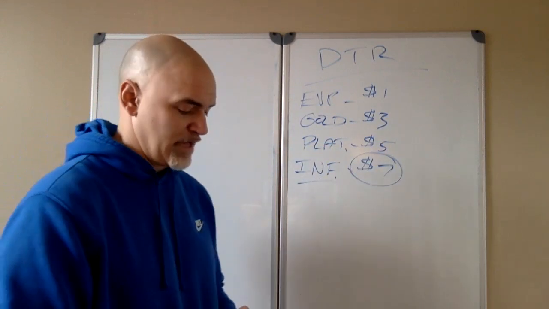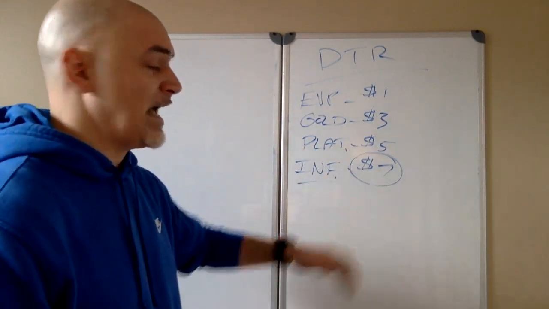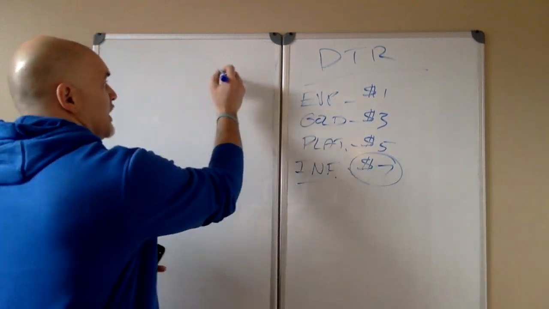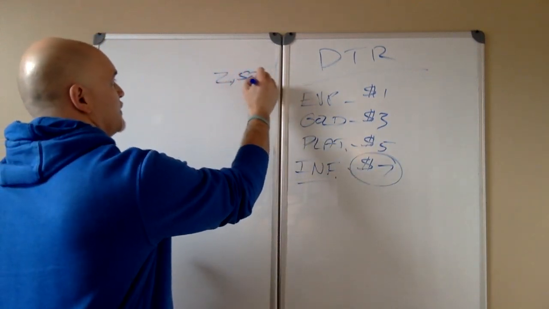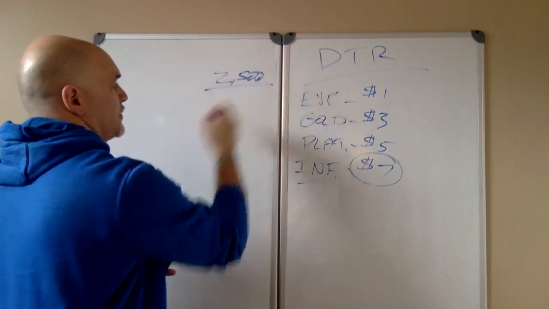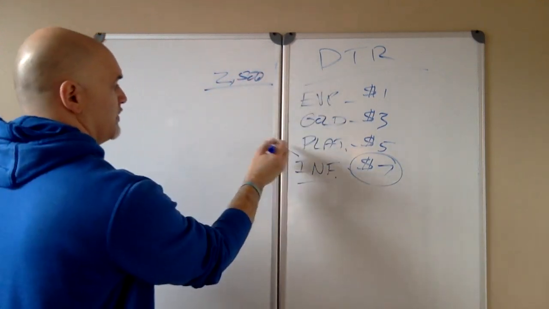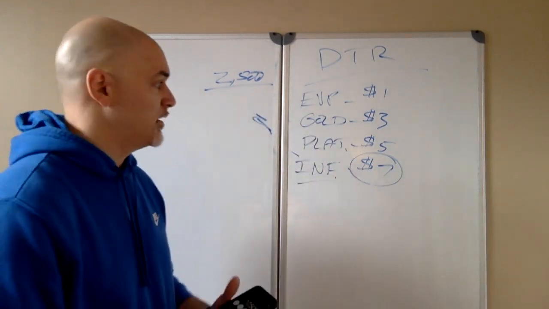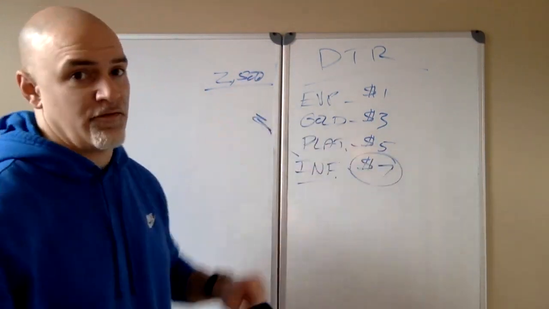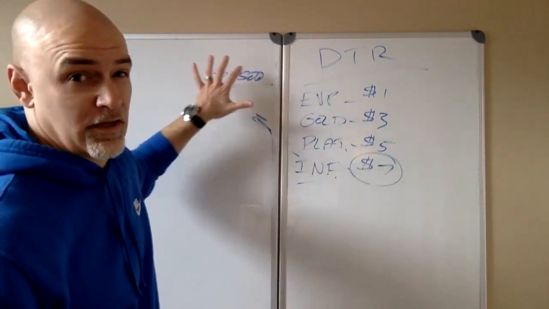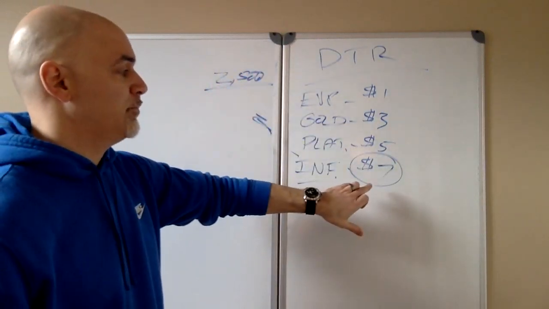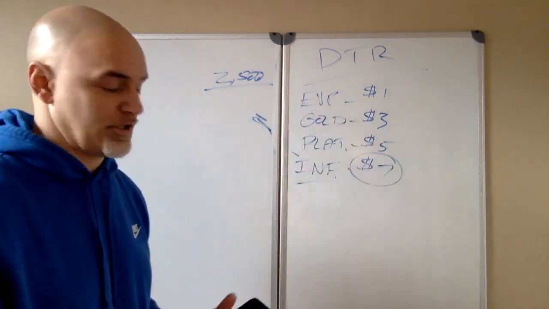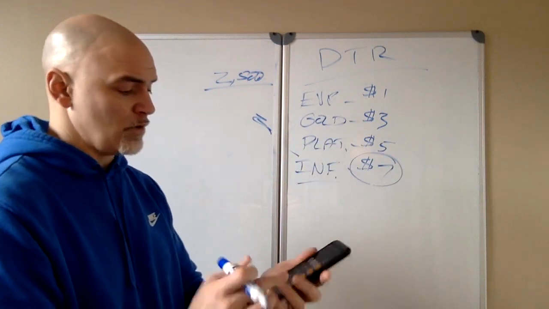So let me just do some math for you, okay? As the example that I just gave you, my last business opportunity that I was in, I had 2,500 active affiliates, 2,500. So let's say that I was Infinity, right? Because right now as you're watching this, I'm a Platinum. But obviously I'm working my way there. But if I was at that level, this is just an example. So we'll do the math right now.